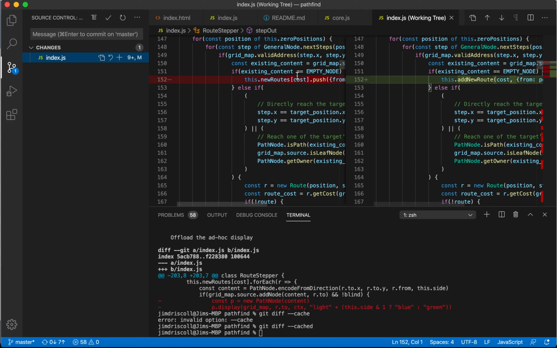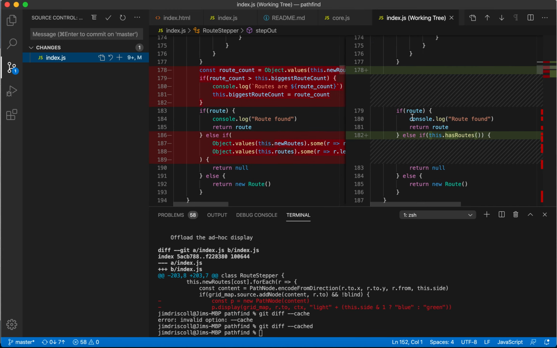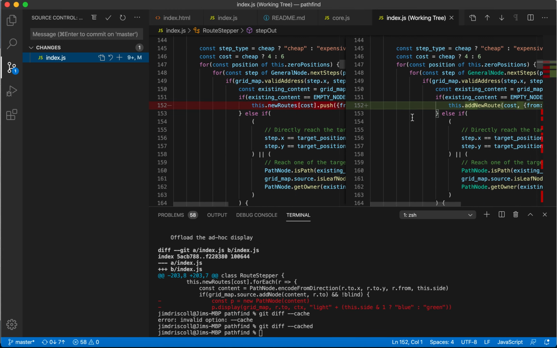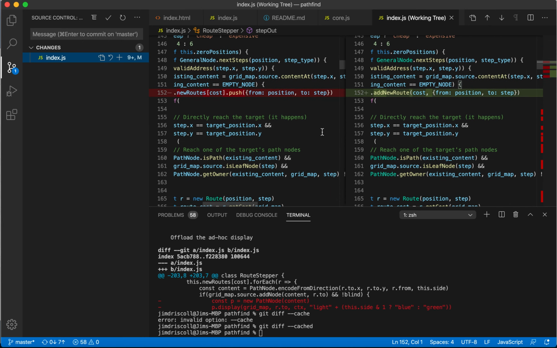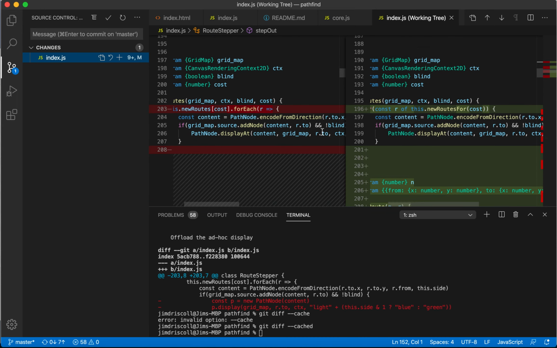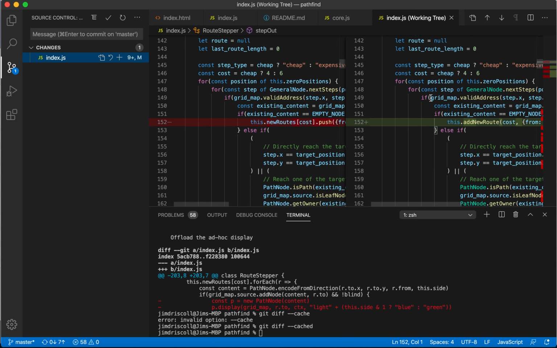So here I am in the diff view. So it's showing me the old copy on the left and the new copy on the right. And I can see quite easily what's changed, although I might need to scroll backwards and forwards a bit. So I want to see if add new route does exactly this, or at least does this and maybe something else. So where are you, add new route? It's new routes blah.push blah. Okay, and that does look like the same thing. So this might actually be increasing cost. This might be making everything slower. I don't know. If it is, I'm not going to worry about it too much.